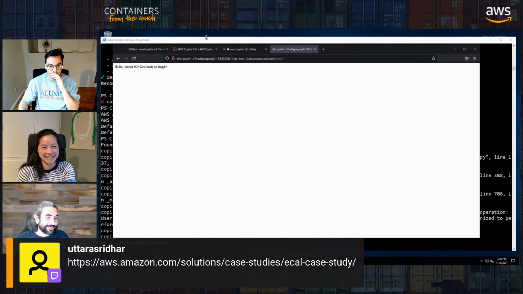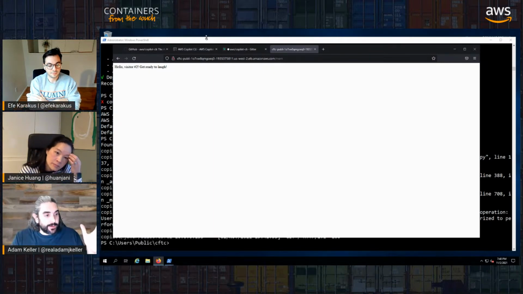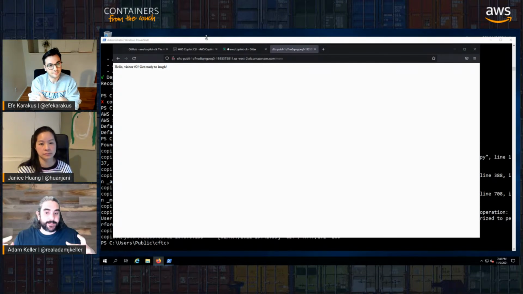It was a really cool story, because it speaks to a company that's lean. They don't have a huge operations team to build and manage container orchestration clusters. They have a very small DevOps team. They want to support millions of transactions, a lot of transactions that they're dealing with. Copilot helped them get to production really quickly, they're able to operate in a production environment because of Copilot, and it saved them a lot of time and money.